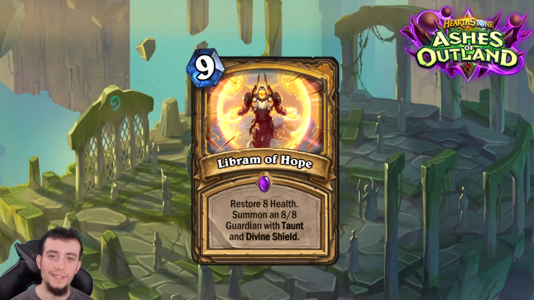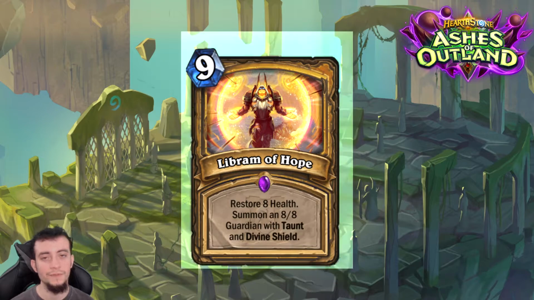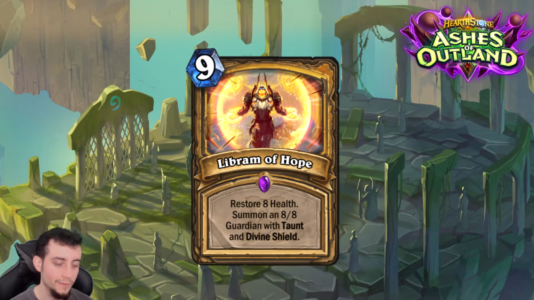Our next card here, Libram, which is the new card type for the Paladin class. And it's pretty much just a collection of spells and minions that work in conjunction to have some really crazy effects. And note that these spells actually get discounted by two of the cards that we're going to review in a bit here. But in short, Libram of Hope is a 9 mana spell, restores 8 health to any target, which you could use to heal face as well. And it summons an 8/8 Guardian with Taunt and Divine Shield. Libram of Hope seems very, very strong. It's already high power level at 9 mana, but when you discount this thing is when it gets pretty nuts.